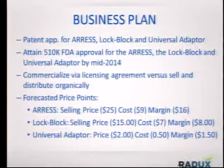Our business plan: we have provisional patents for the Aries lock block and our universal adapter. We're looking for 510(k) clearance on all of our devices by mid-2014 to fall of 2014 to be available for sales. We'd either want to commercialize this through licensing agreements, or we're thinking about doing something with a sale and organic distribution using our own distributors.